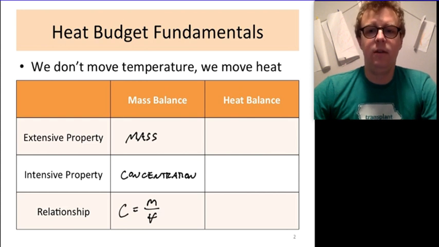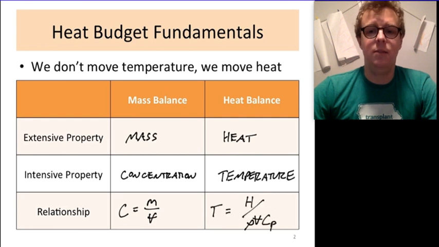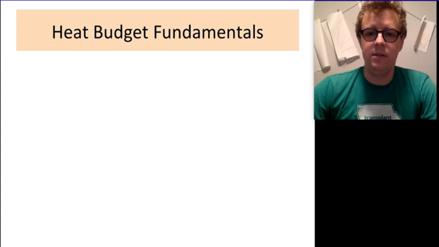There's a nice parallel to what's going to go on with our heat balances in this class. We're actually interested in heat, but we're much more accustomed to expressing that as temperature. So what's temperature? Temperature is basically a concentration of heat. So on the top you've got heat, and then on the bottom you've got the density times volume, so the total mass of an object or mass of water in our control volume, for example. And then you've got a C sub P down there, which is specific heat.